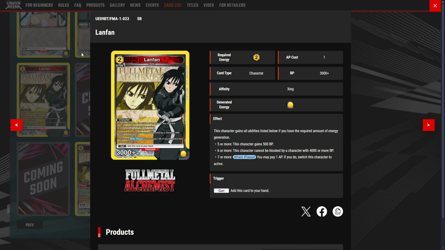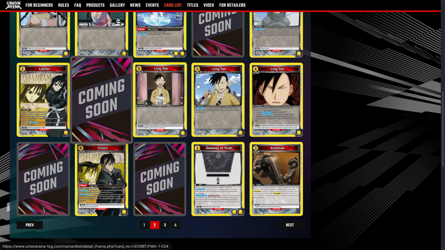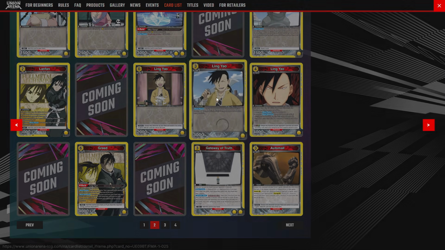Also, if I didn't mention it, she's a 2-cost, 1 action point. Such a nice looking card. So yeah, if you have 7 or more energy, you play a 35, set to active, 2 action point cost, and then she can't be blocked by 4Ks. Add to hand trigger too, so if she ends up in life, she goes to your hand. Yeah, this is going to be a fun deck. So yeah, really, really cool setup that you can get going here.